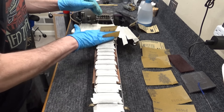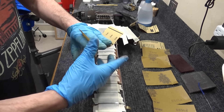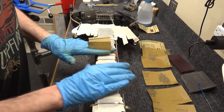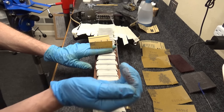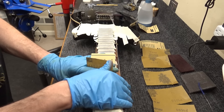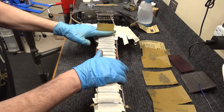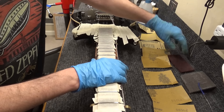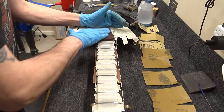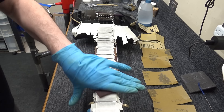Go across the fret kind of obliquely — slightly oblique — and you want to hit the side of each fret too. The scratches were going this way from the PLEK machine, which is a robotic tool they use to level the frets. The factory can understaff and rely on CNC machines, but it still takes a human being to inspect the guitar and polish the frets. They may have been short-handed.